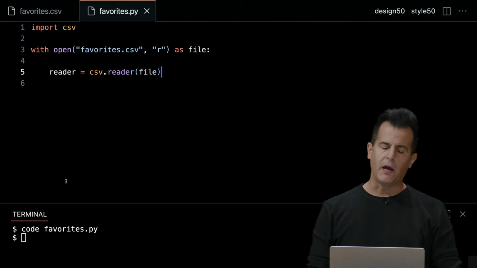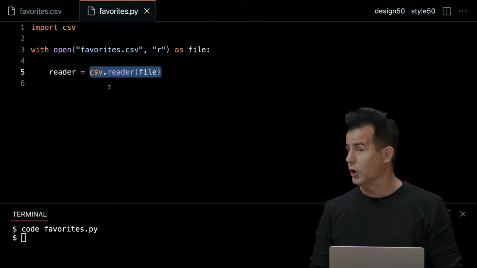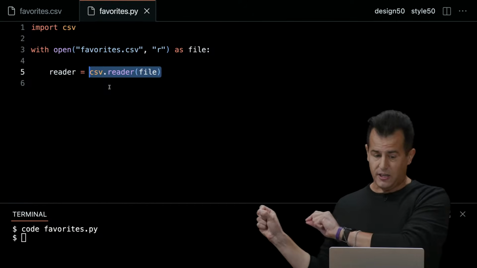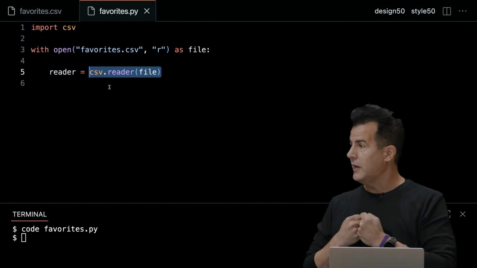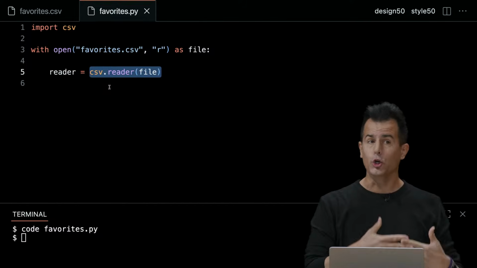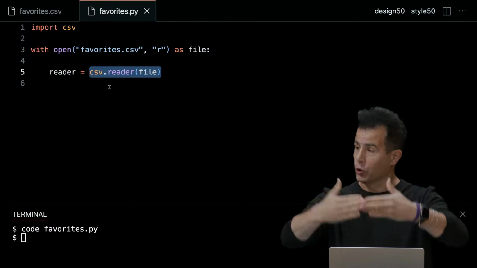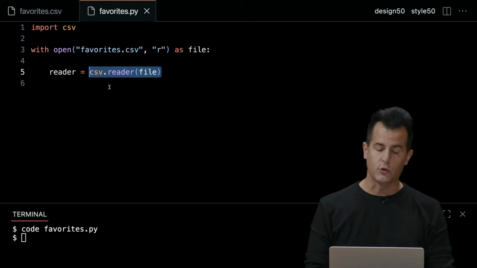So this is a Python convention whereby the CSV library comes with a function called reader that takes as its sole argument here a file that has already been opened. And what that reader will do is figure out where all of the commas are so that I can iterate over this reader in a loop and get back row after row after row without me having to write all of the code to figure out where those commas are.